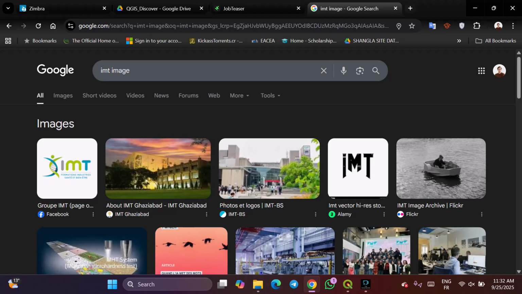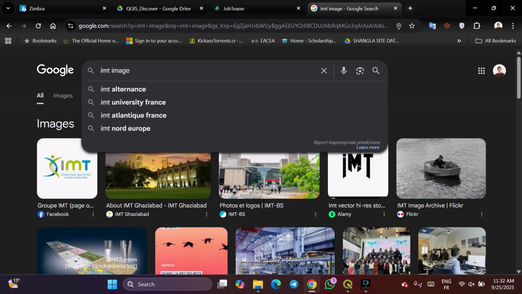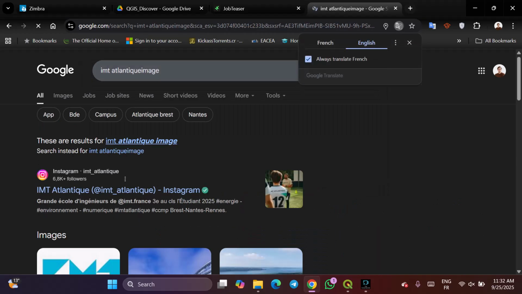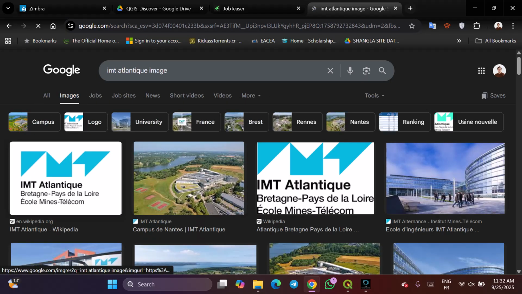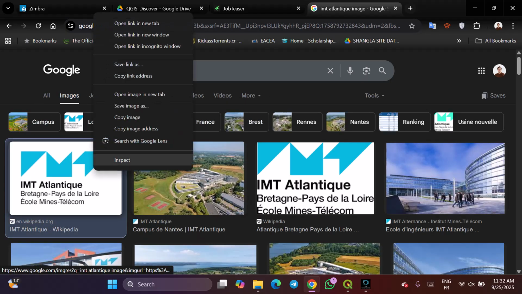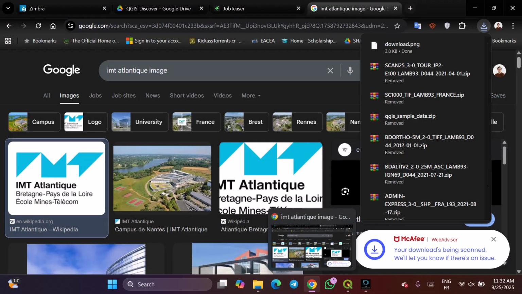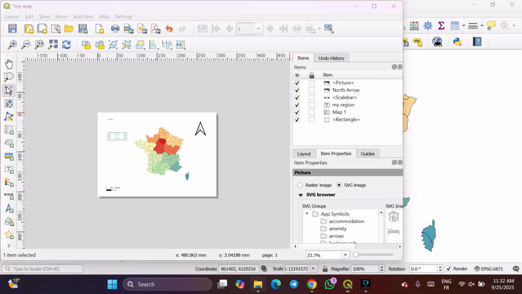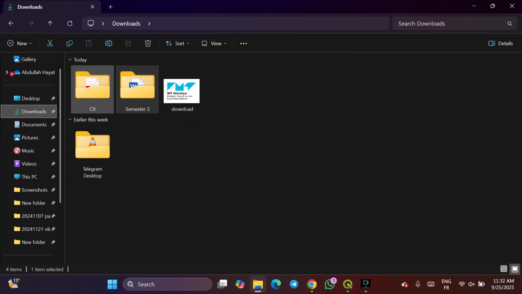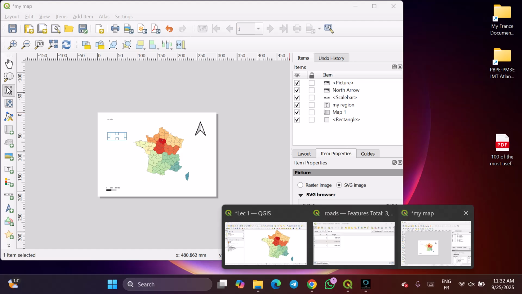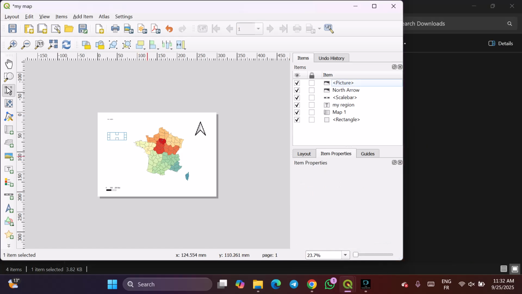Then, in my case, I just increased the size of the map manually. And if you manually go back to QGIS, you can see that the zoom on the QGIS is not the same as on the map.